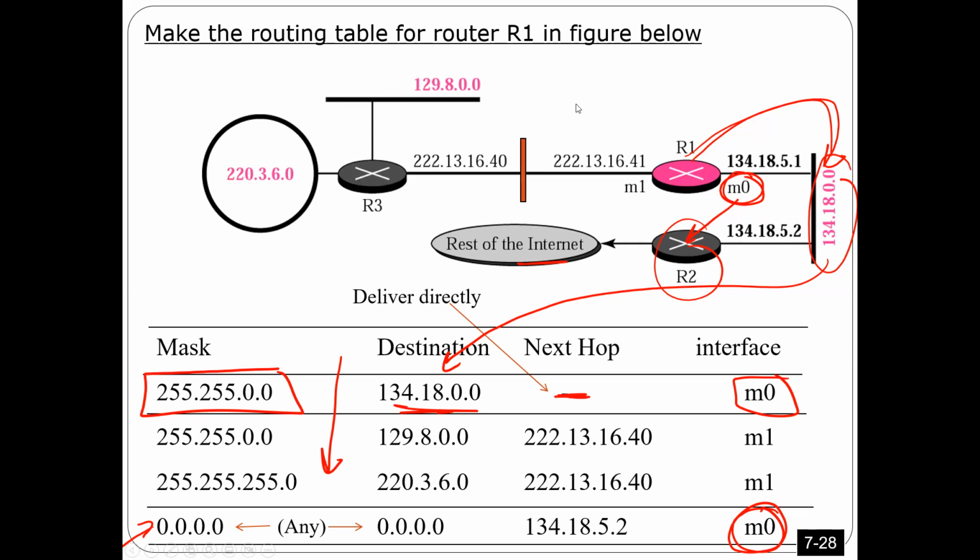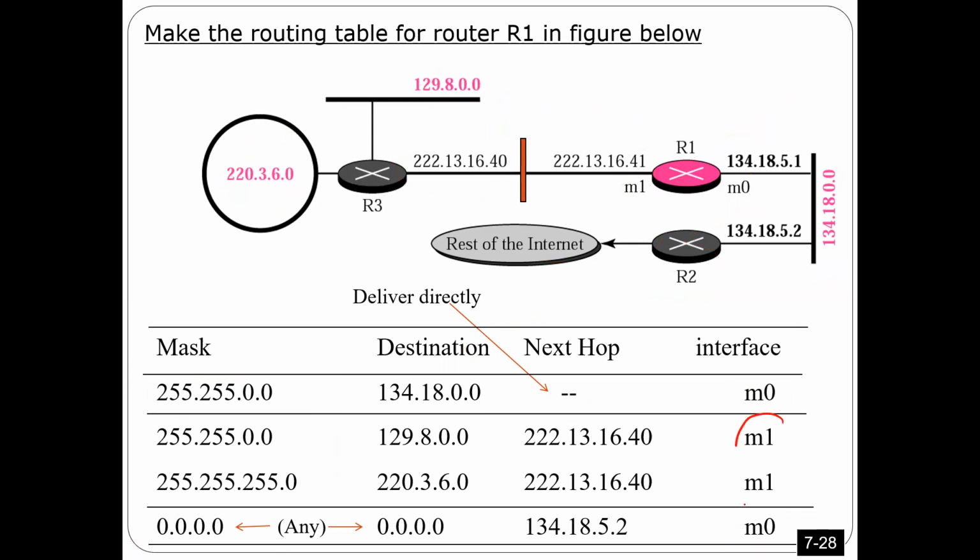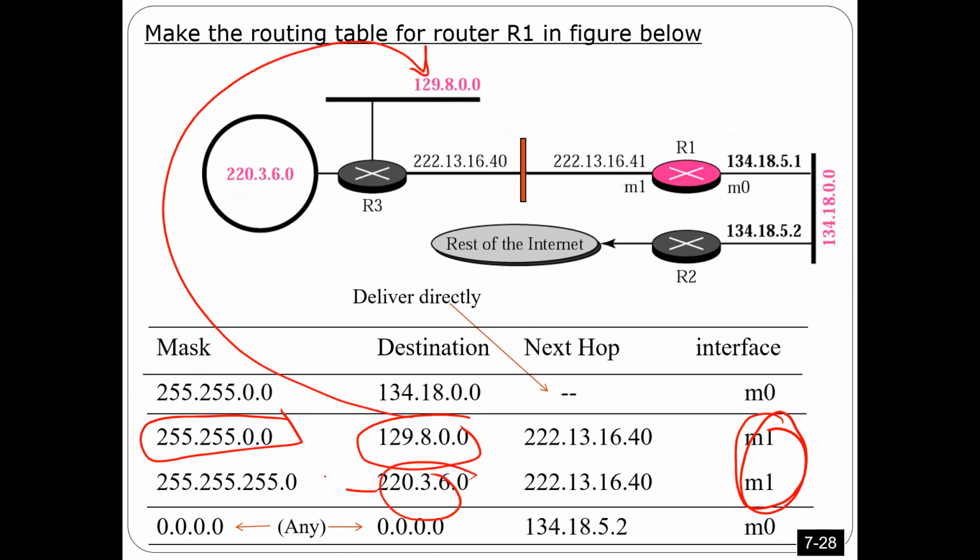Let's look at these ones here. It's exactly the same thing. Number one, it has to go through M1. That's why M1 has to be listed twice, one time for this network and one time for this network. Number two, here also we have a next hop because it's not directly delivered, so it has to go through this address. That's exactly what I did here. M1 is listed twice, as you see here. One here, this is the mask and this is the address for this network. This is the address for the second network. In both cases, I have to send it to this router, so that's why we have a next hop.